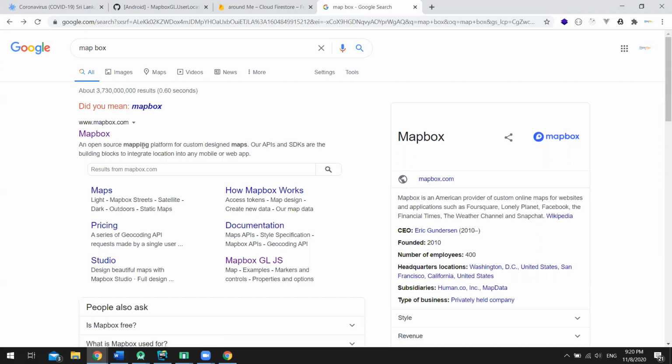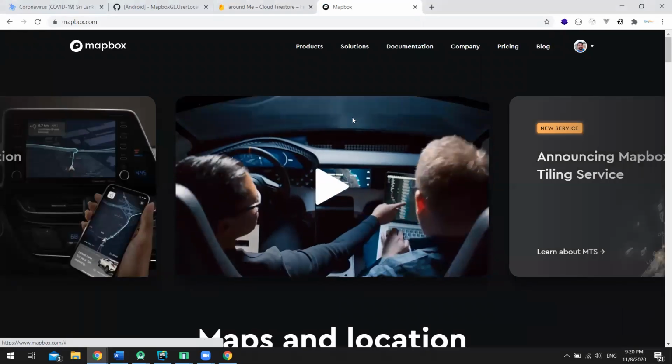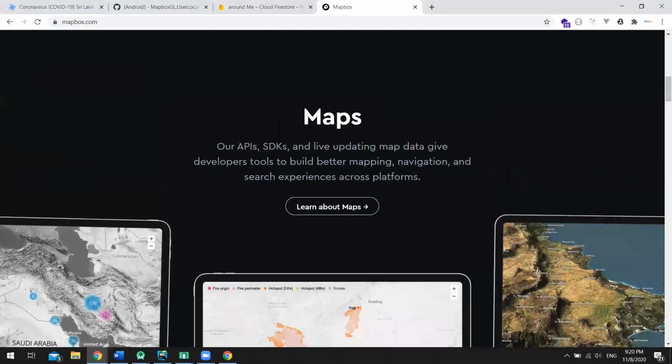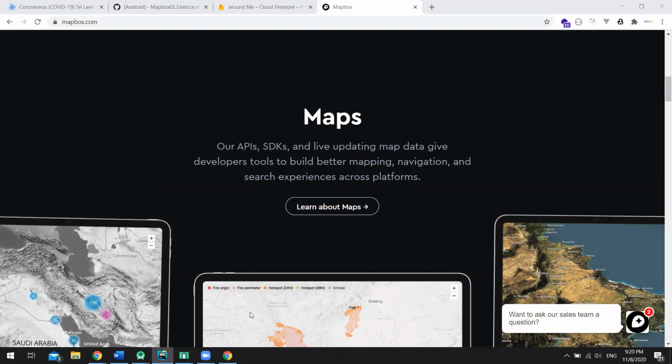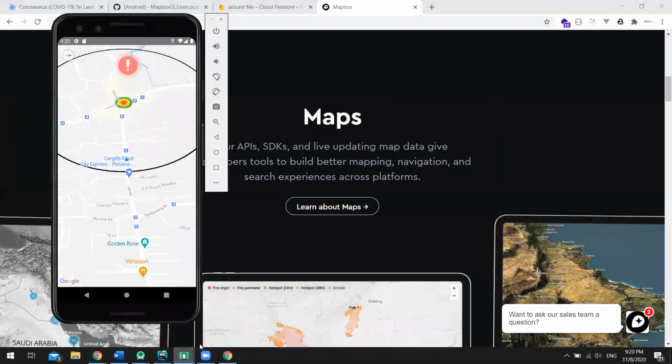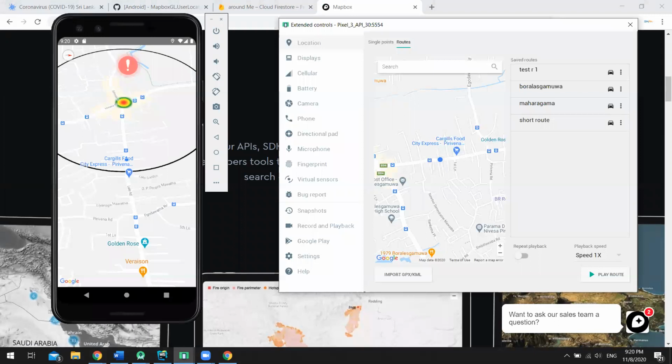They call it an open source mapping platform, and they provide some services throughout the maps. This library is really fast at updating the view. I can also demonstrate that. I will quickly show that to you.